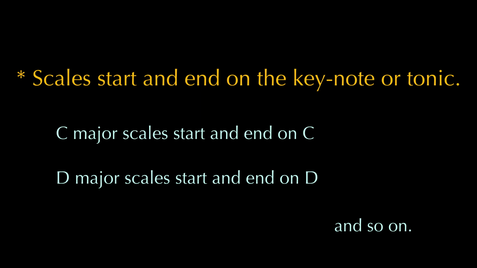But because it's C major, we know that we start on C. We also know that we're going to end on C. So in C major, you would get 2 C's, one at the bottom and one at the top. But all of the other letter names only come once.